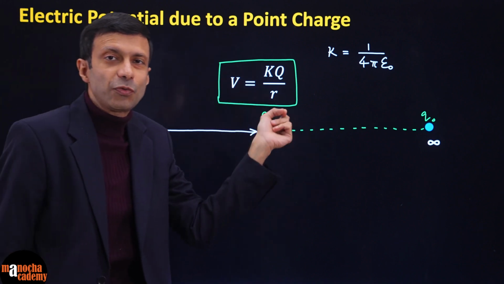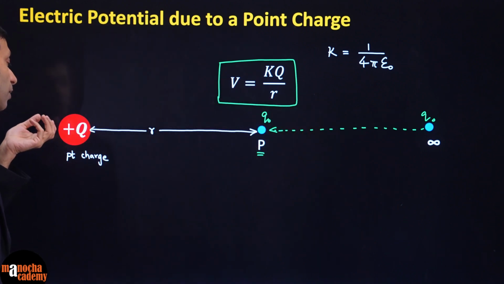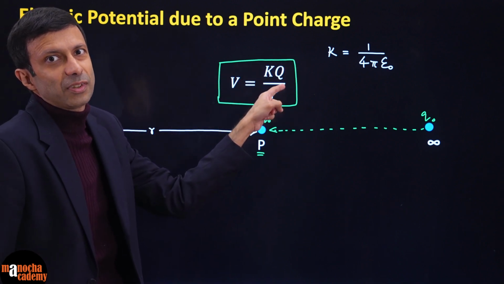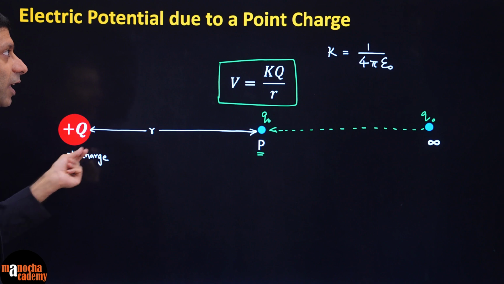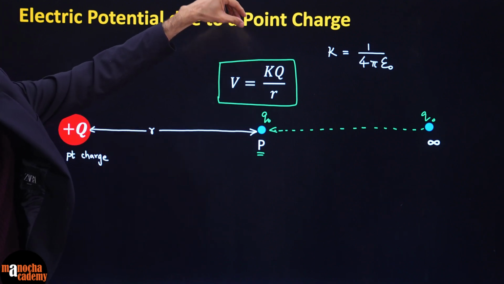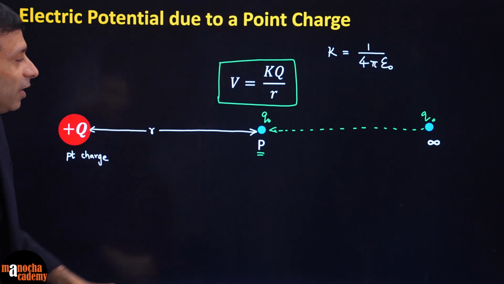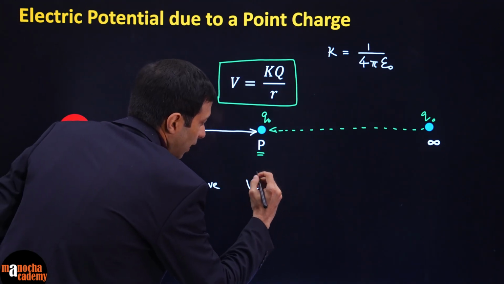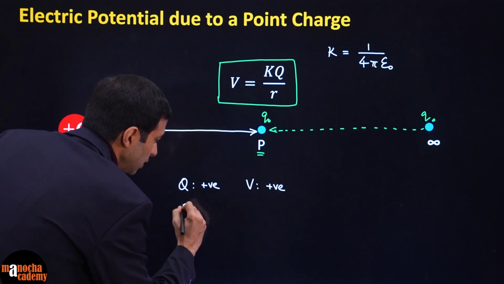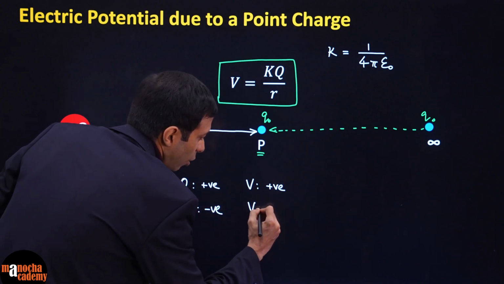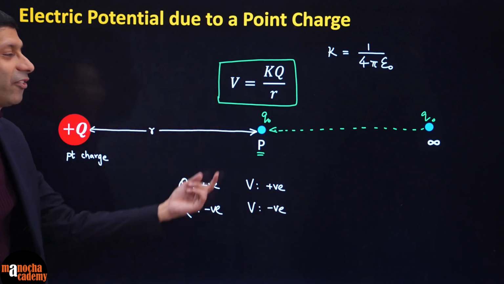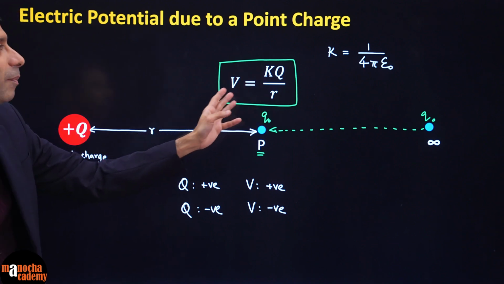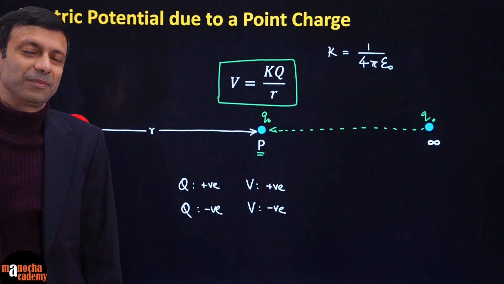Now one important thing about this formula is that if our point charge is positive, we will get a positive electric potential. If the point charge is negative, for example, you'll put minus 5 Coulomb here, you'll get a negative electric potential. Okay, so this is important here, that if Q is positive, then the potential at this point P will be positive. If Q is negative, if you use a negative charge, then obviously you get a negative electric potential at this point P. Okay, now we'll see how do we derive this formula kq by r, and remember K is 1 by 4 pi epsilon.